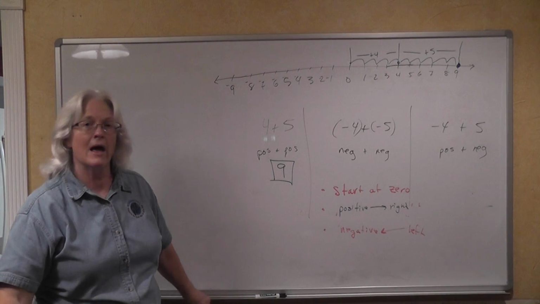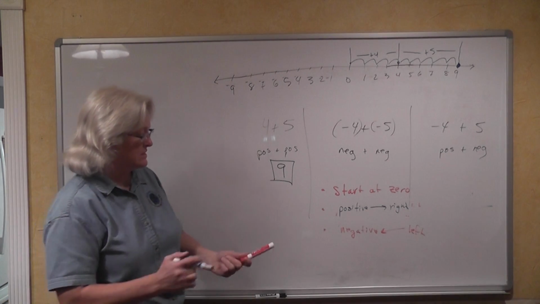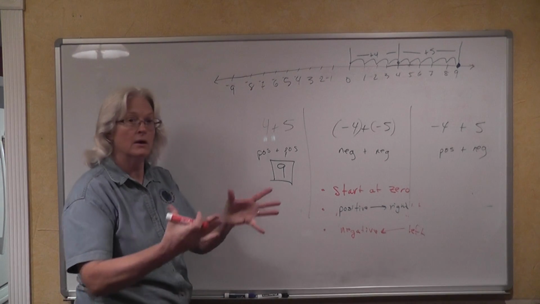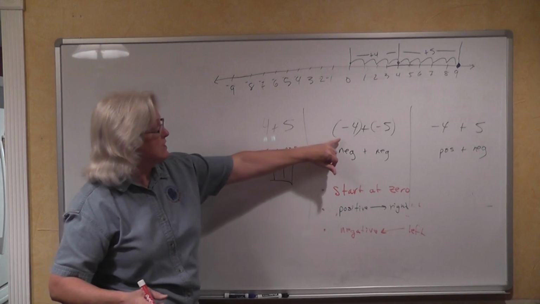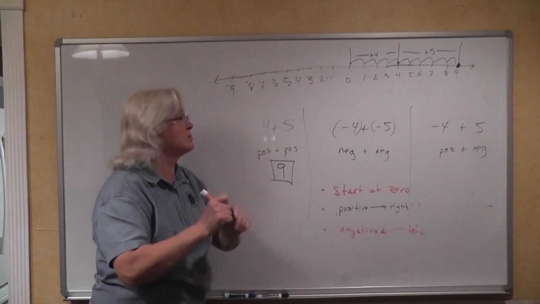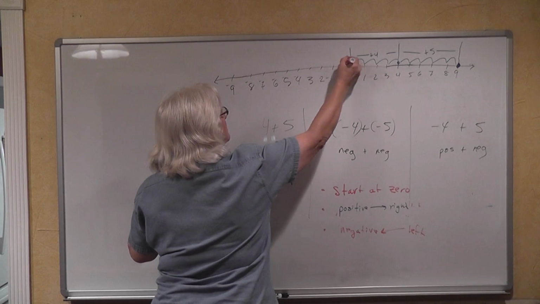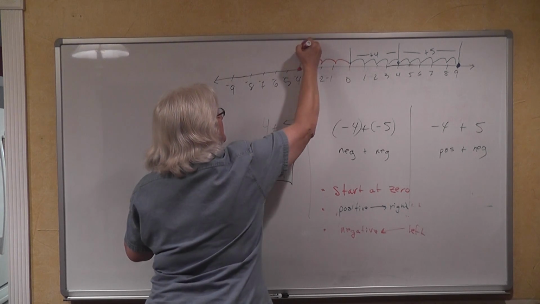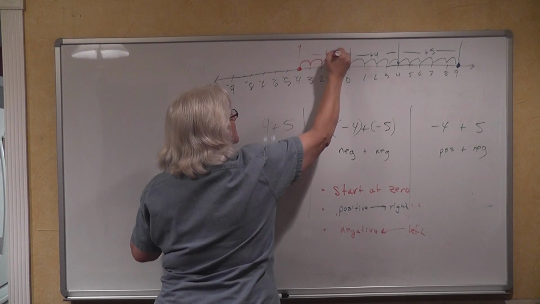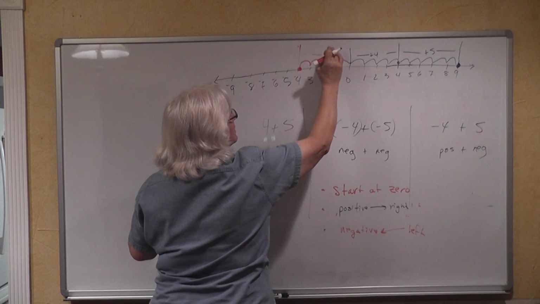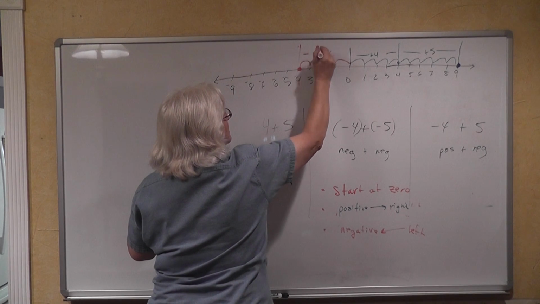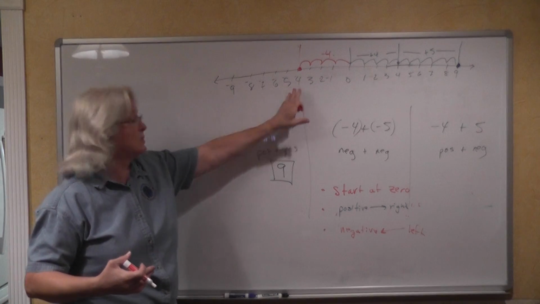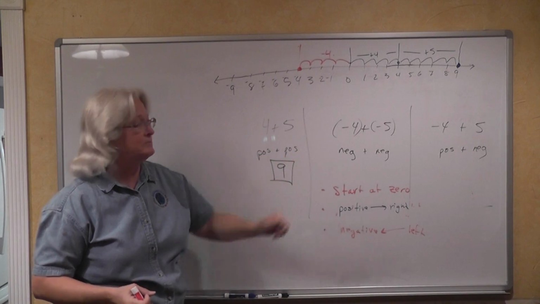Now, what's going to happen if we add negative numbers? Let's see. Instead, I'm going to use the red to indicate a negative number. So here it says we're going to start at 0 and we're going to have a negative 4. So we're going to move 4 units, 1, 2, 3, 4, in the negative direction. So we have gone negative 4 units from 0, and of course we are at negative 4 on the number line.